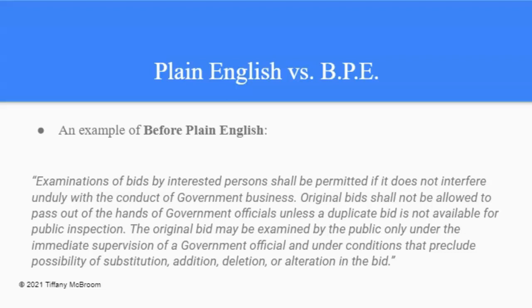So many of you read this and may get what the point of it is. It may not be difficult to understand. It's just the way that we get there is interesting because there is a lot of text here. But really what is being said is that you can't get a duplicate bid unless there's one available, and if you want to review one, there has to be someone present so that you don't forge anything. That's really what the excerpt is trying to say.